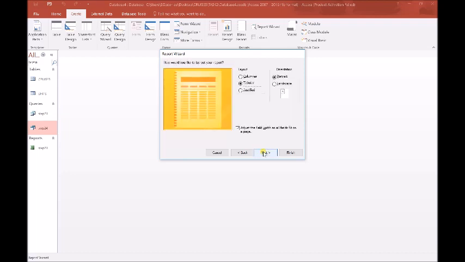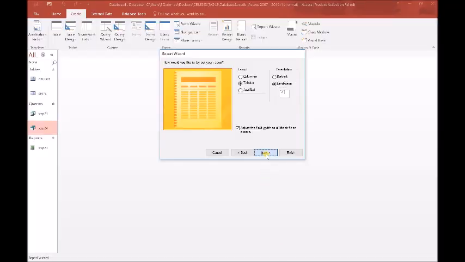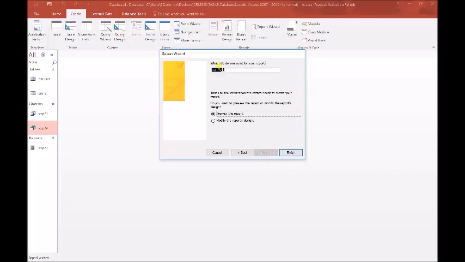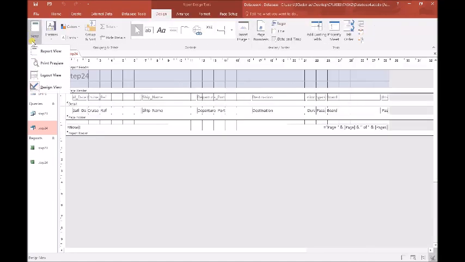I will not do the sorting here. It will be landscape, as you see here. Landscape. Next, and step 24. Ta-da! Let's work on the layout.